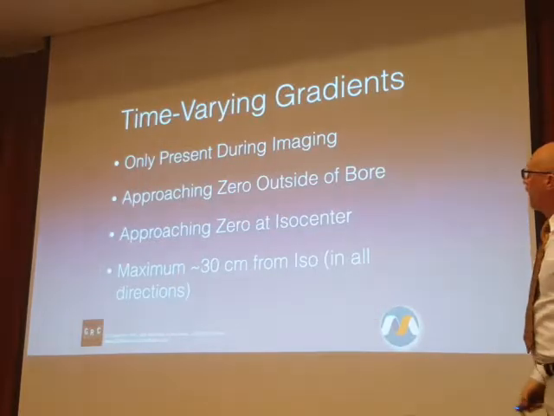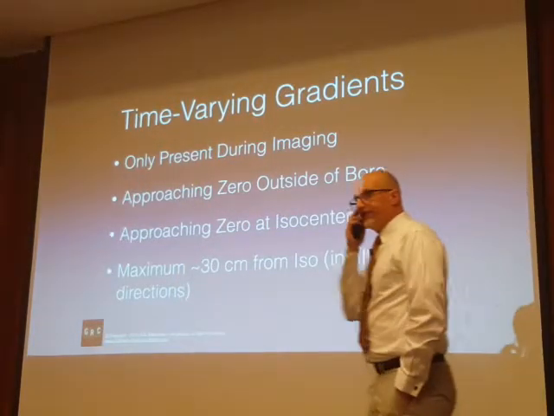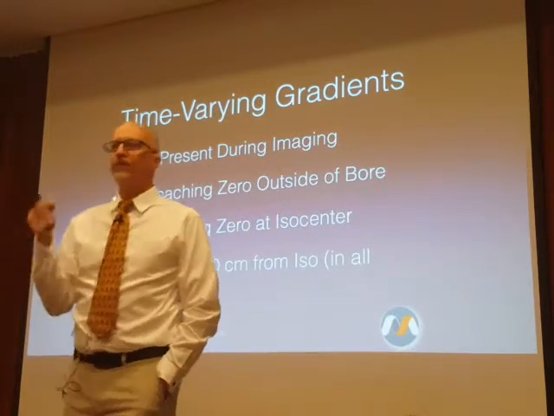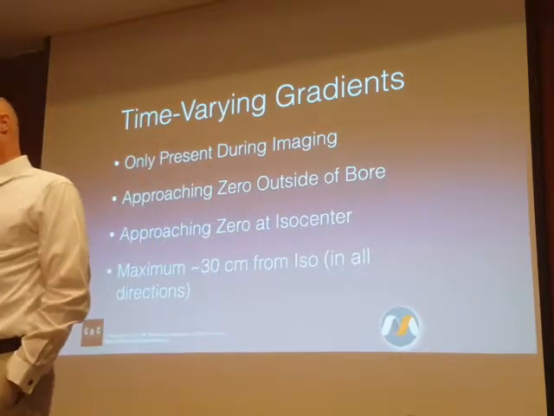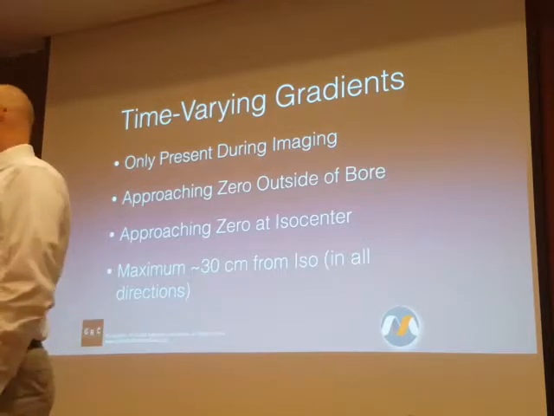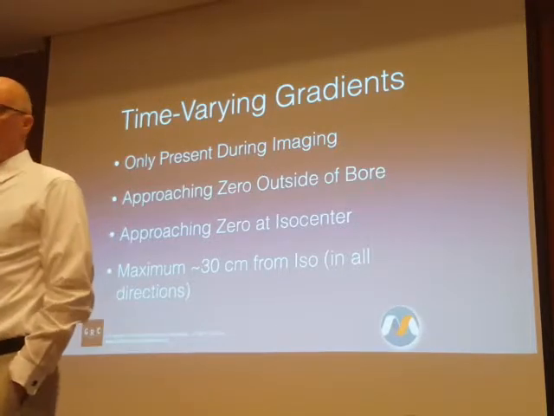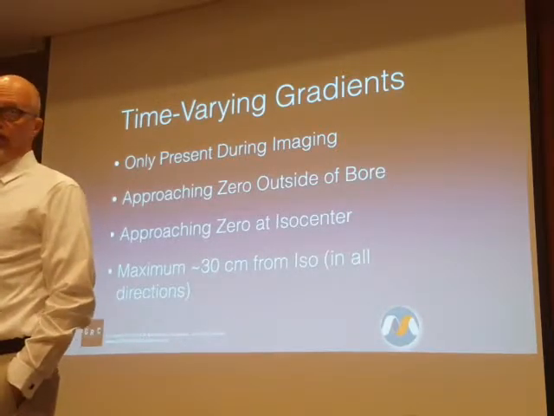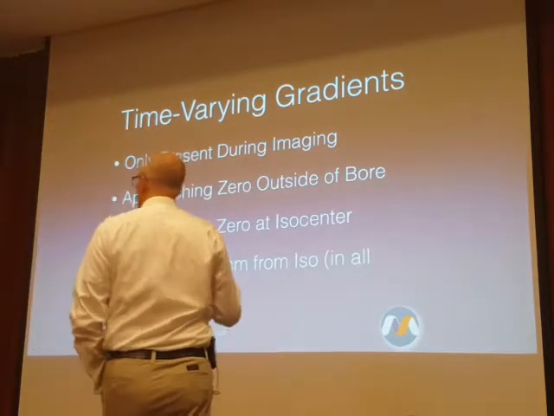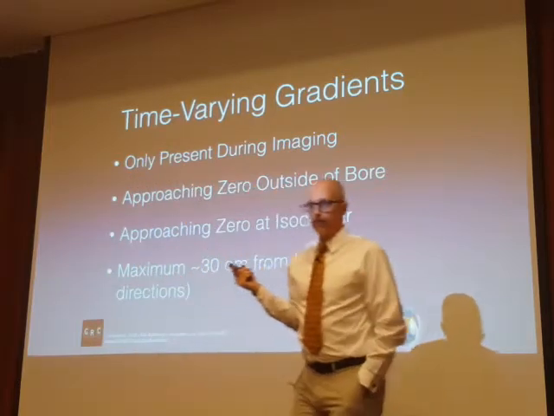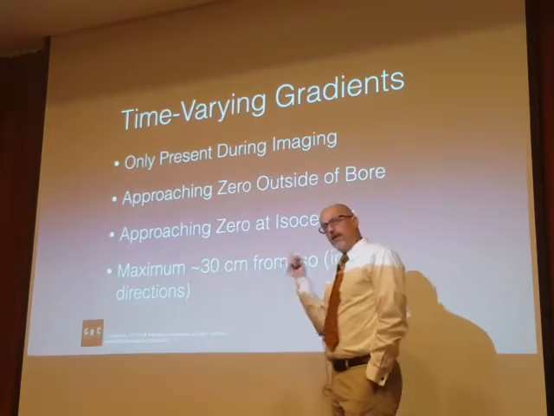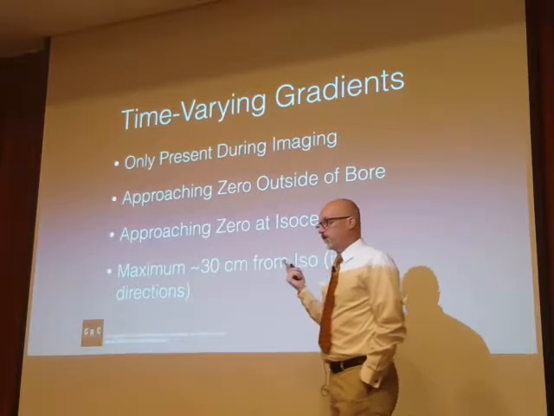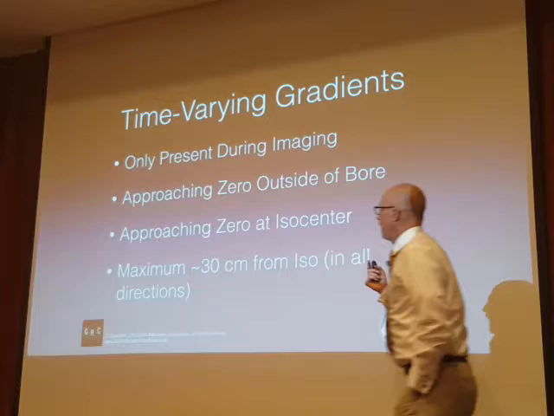Here we go. Time-varying gradient magnetic fields. Unlike the static magnetic field, time-varying gradients are only present when we are imaging. Walking around the magnet, positioning the patient, anything that's not actively acquiring an image, there's no time-varying gradient. Apart from the silent scan or the quiet scan options now, it's pretty easy to tell when the time-varying gradient is going, because that's when that horrible sound is being made.